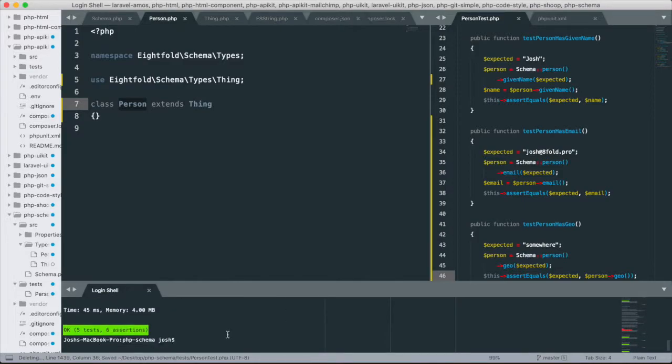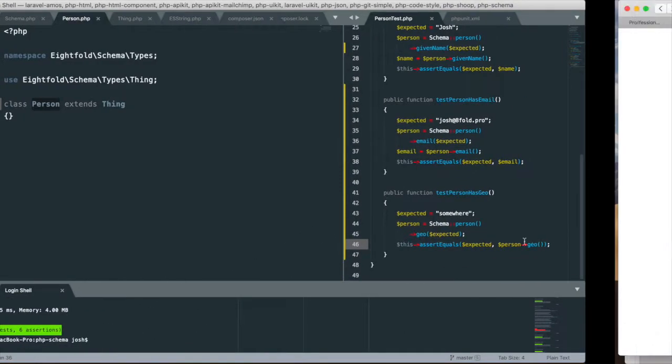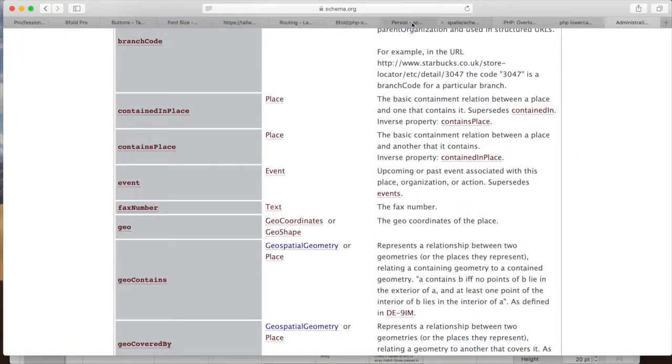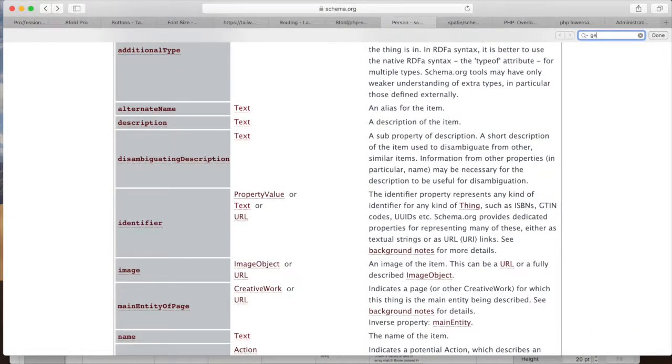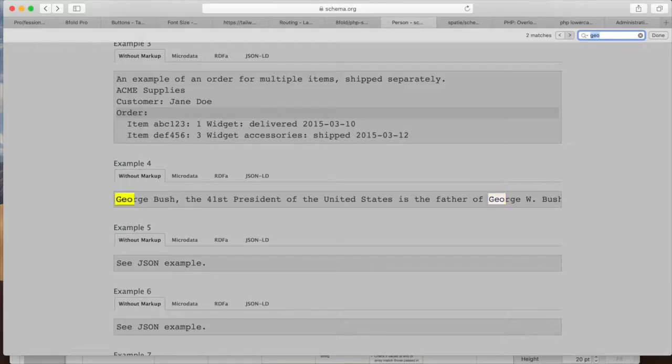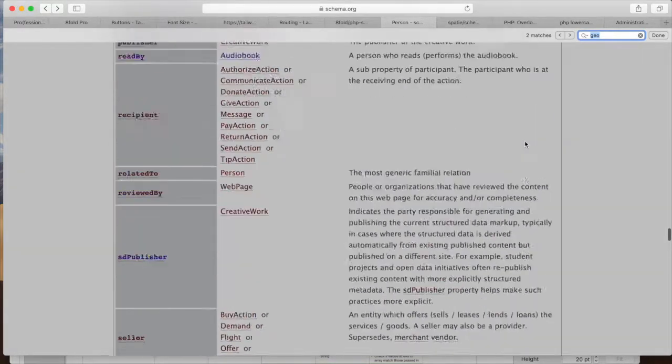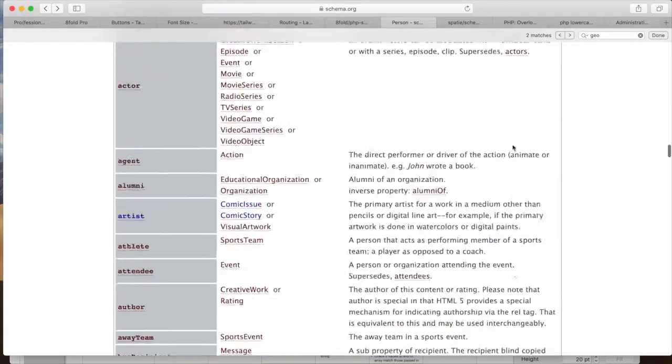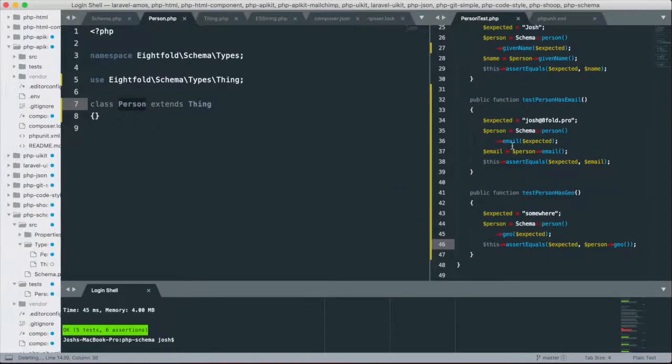right? 6 assertions, and they're all passing, but a human or a person doesn't have, at least they shouldn't, doesn't have geo as a property. So we want that to fail, right? If there weren't any rules here, like we were just trying to figure out a weird way of creating an array, then we'd be fine.